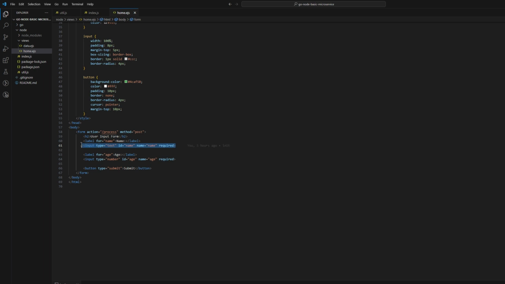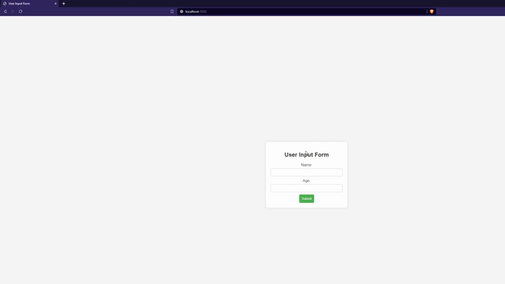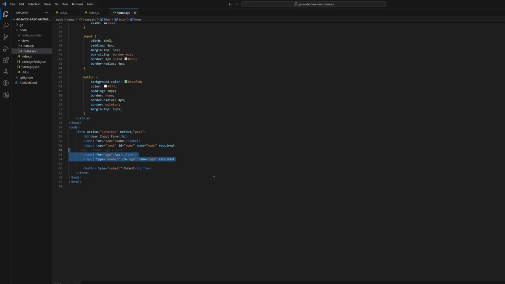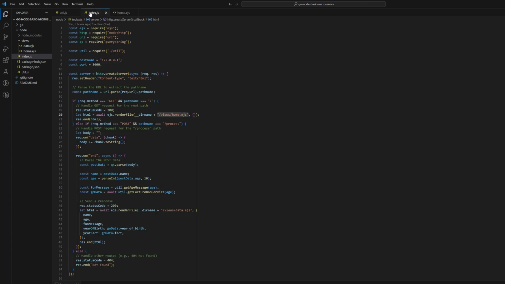Currently, we have only two elements taking input for the user's name and age. Then our submit button makes a POST HTTP call to the same Node server at the /process endpoint. Our Node server has a condition for this particular POST call, and it starts processing it by collecting the request body data on the data event. It also subscribes to the request's end event, indicating that we have received the full body, and then we start our actual processing of the user's age.